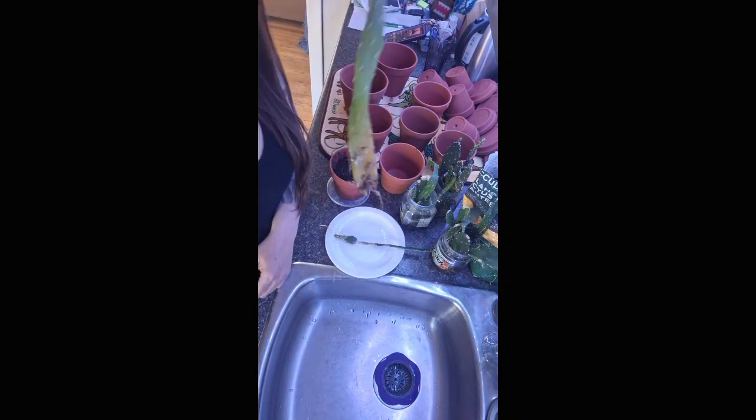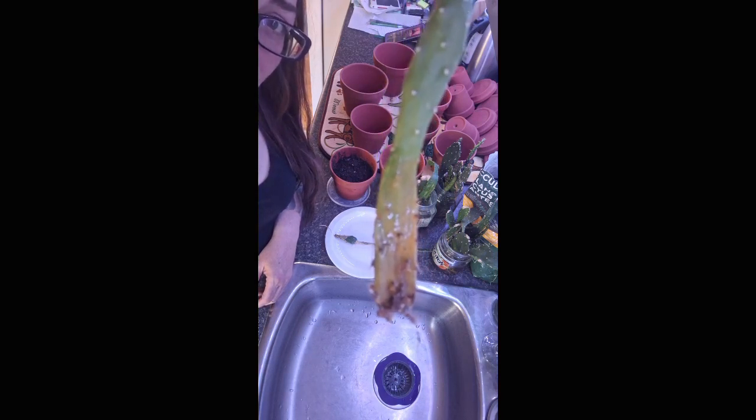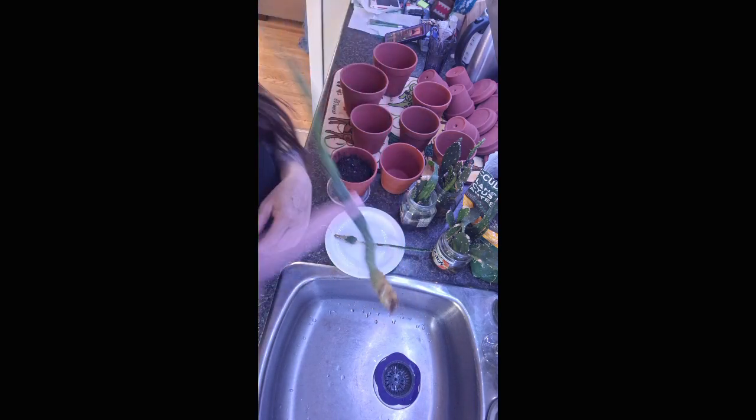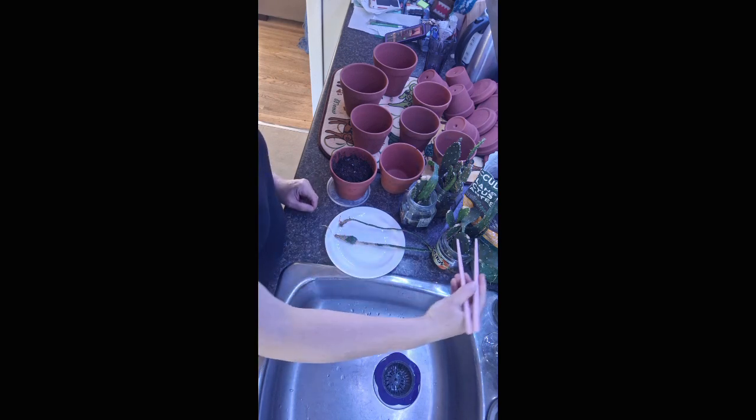This one as well. See this one? A little mangled at the bottom, starting to get a little yellow, but I'm sure we can plant it. It should be okay as long as it's not mushy. And it doesn't feel mushy, it still is firm.